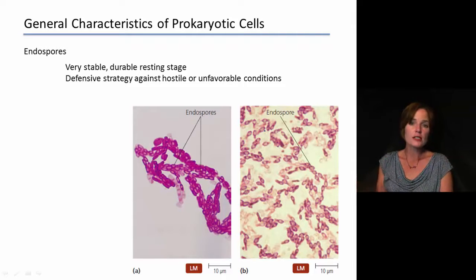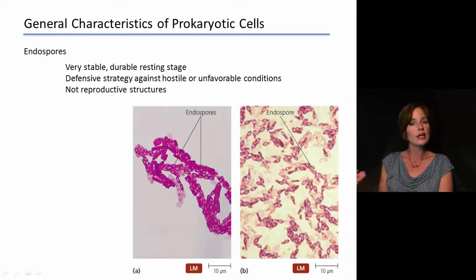What this means for us as humans is that these can be really hard to kill off or eliminate when we are, say, sterilizing food products. So just heating food sometimes is not going to be able to get rid of those endospores. So it is important for the food industry because many of the prokaryotes can form these. And if they do survive in that particular food product, then they can later return to their normal state, and they can cause a variety of human illnesses. Anthrax and tetanus are just a couple of these serious diseases that they can cause.